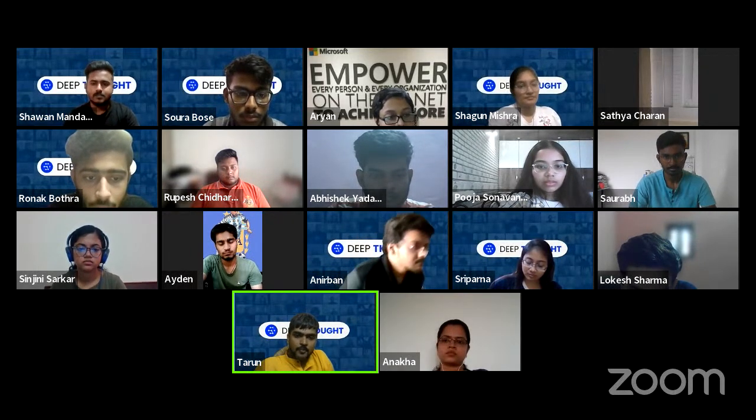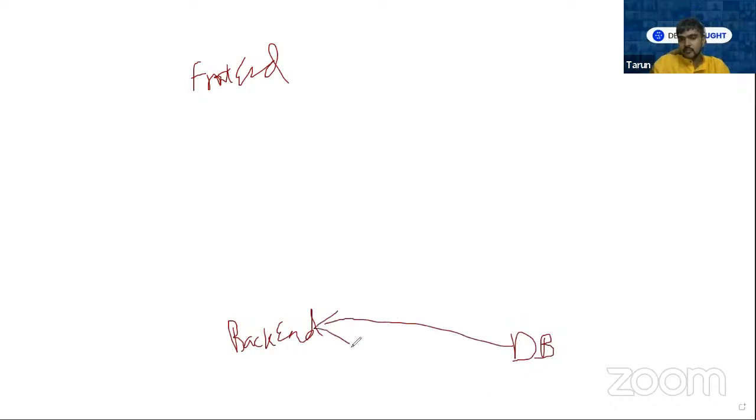Now let's draw a mind map of all these concepts that Shravan has explained to us. Here's the front end, because we are a cloud application, we have a front end and a back end. Here we have the back end, which is all the processes we have. And here we have the database, which has all our data. Now from the database to the back end, we get information through a driver.